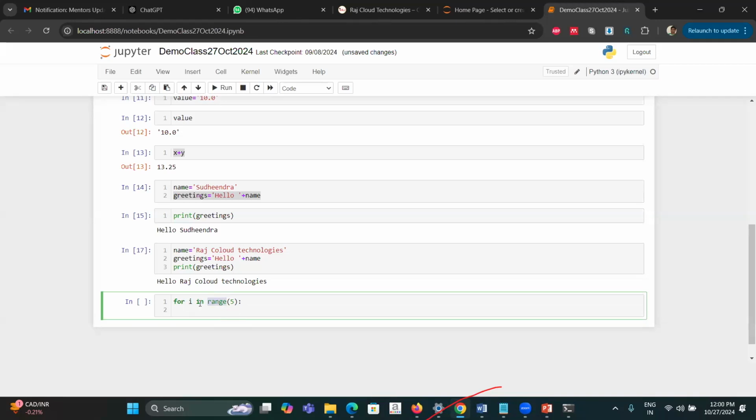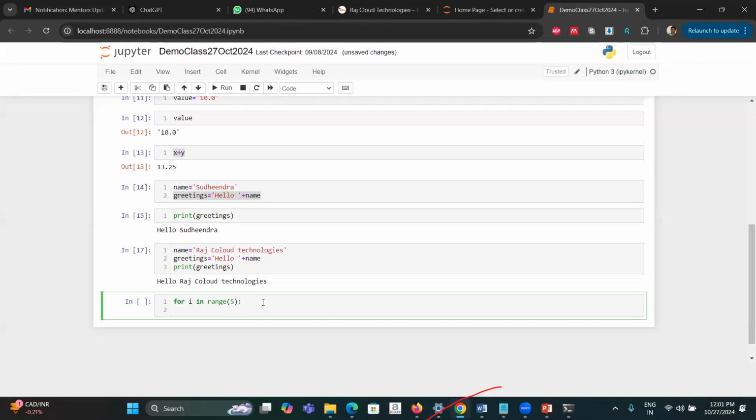Range is where you can give a starting point, a step size, and the ending point, or only the ending point. In this case, the start is at 1, step size is 1, and ending point is 5. Even if I do only 5, the other two take default values.